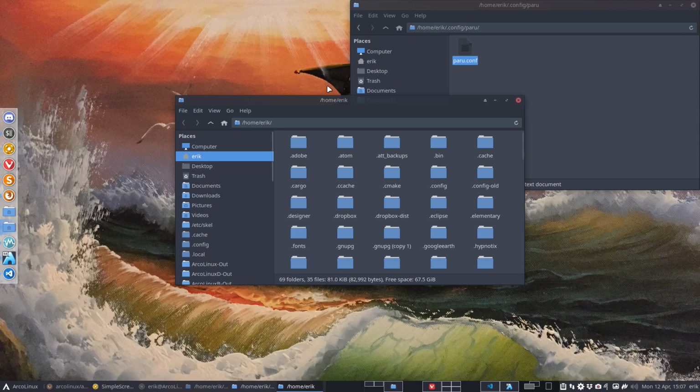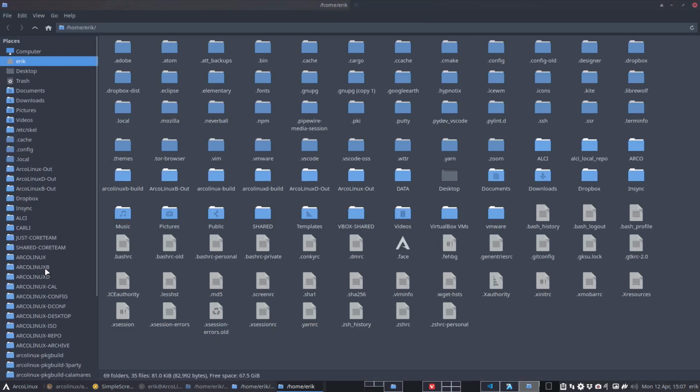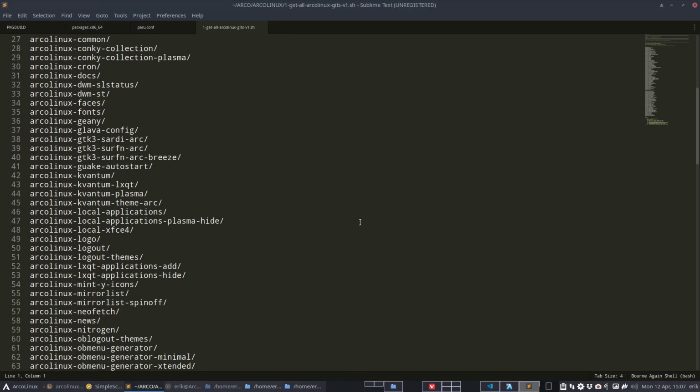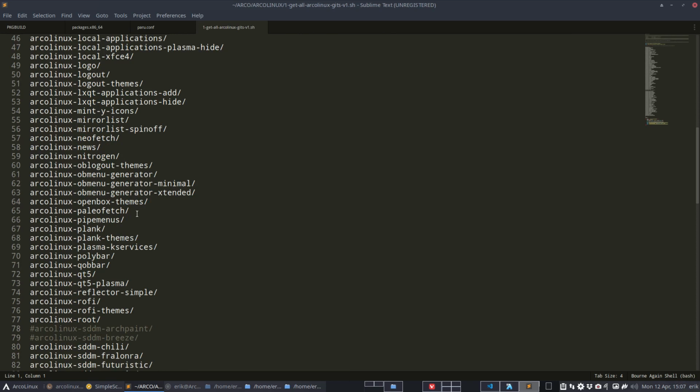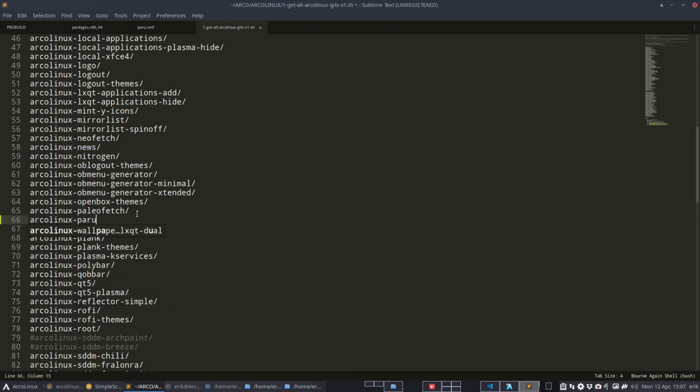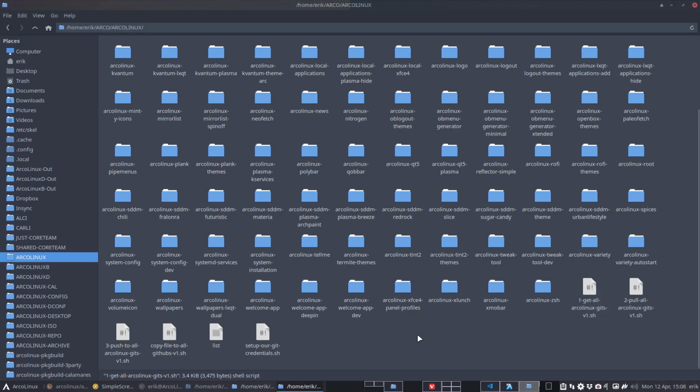I have a little script that gets me all my GitHubs, 100 and so on GitHubs, and I have arcolinux-paru. Then we run them.